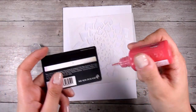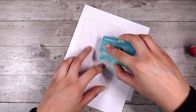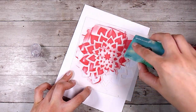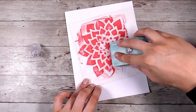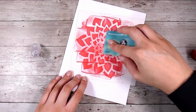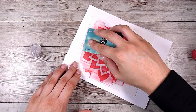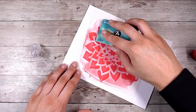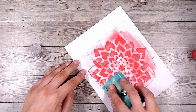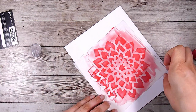First of all, I found these cards perfect. It was really, really easy. All I do is apply some of the Nouveau Drops to the back of the card, place my stencil over top of my acetate, and then gently spread it through the gaps of the stencil. There is plenty of time to work with this, to shift the colour around and get it nice and even. I didn't want too heavy an application but you can have a play around — a little goes quite a long way.